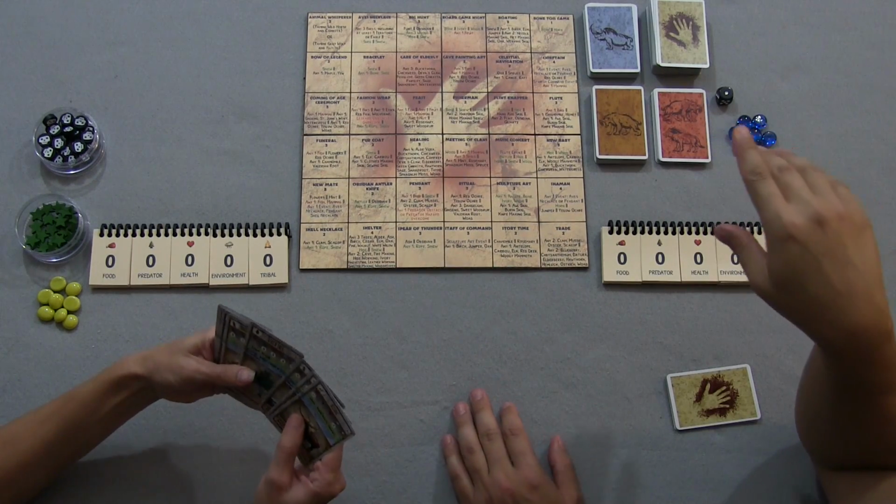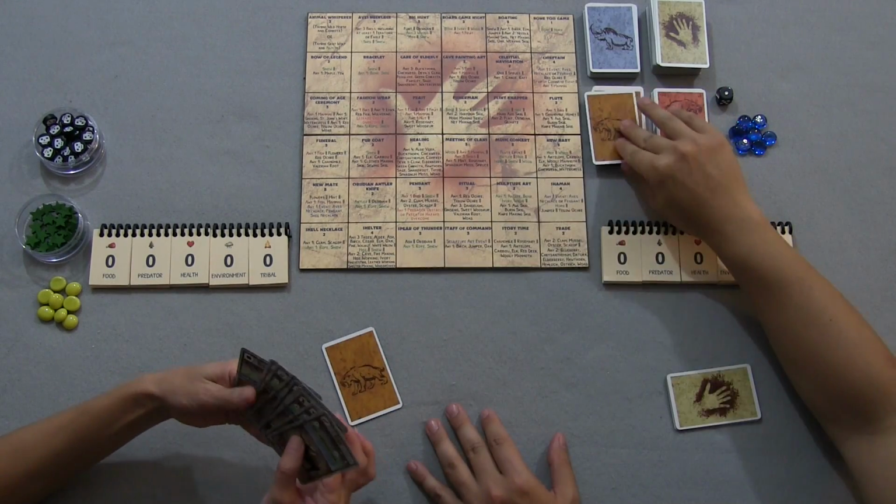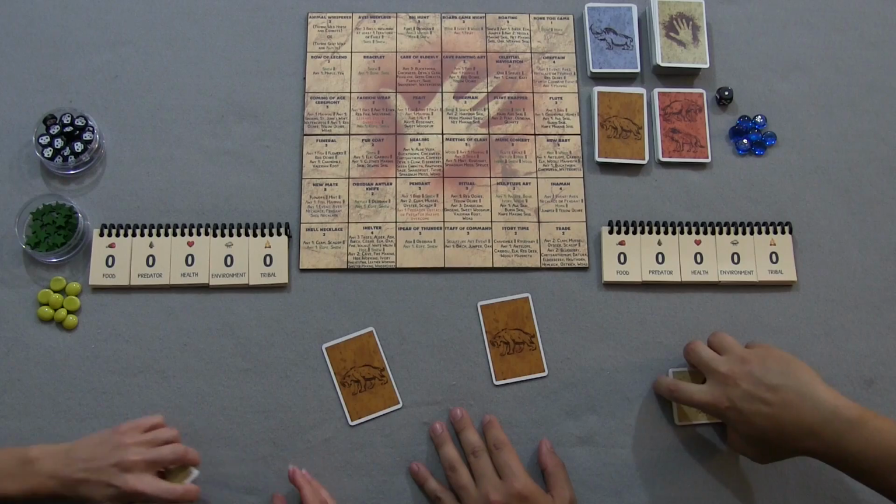So the first thing we do is we deal out the cards, and I'll draw an obstacle. So we're going to draw each. We each get 1, and now we'll flip them up and see what we have to face.